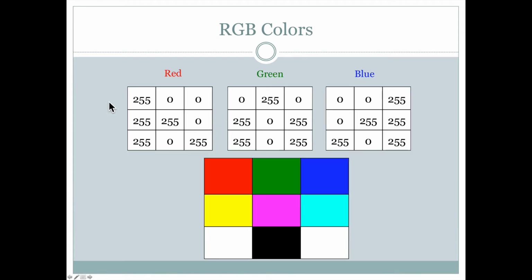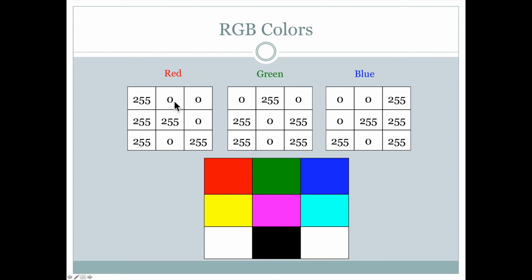So what we can then do is take each of the bands of the remote sensing data as they were measured, and we can see what color would be associated with them. So these would be the bands of the satellite image, and in this case here, the first pixel had a value of 255 for red, 0 for green, and 0 for blue, so it would receive a color of red.